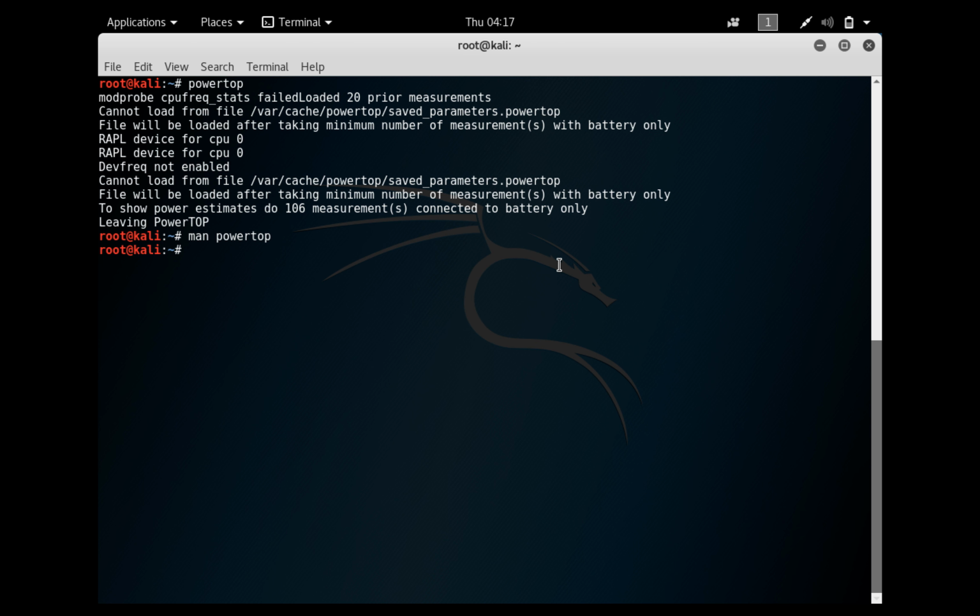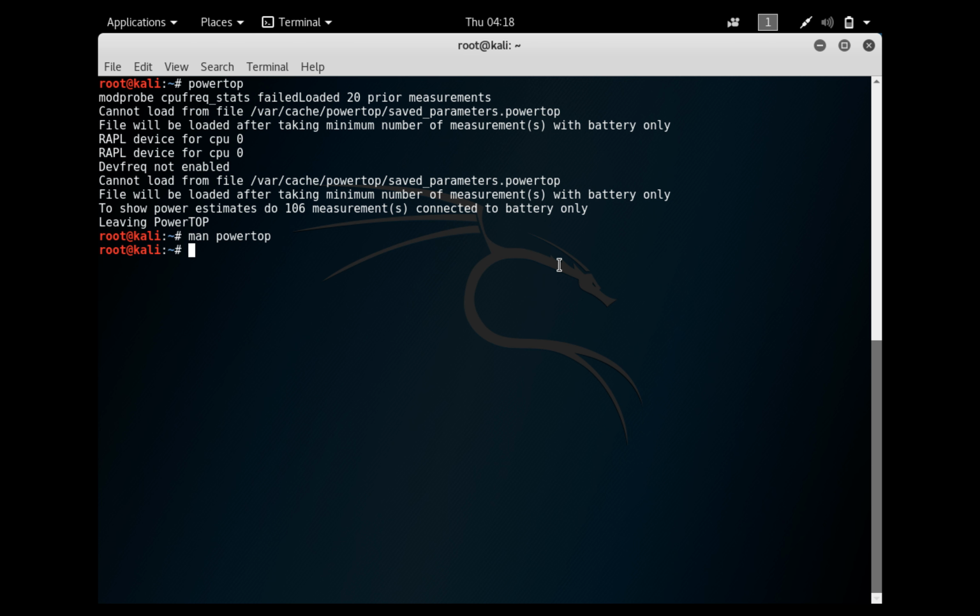So let's go to PowerTop. One of the most important characteristics of a good Linux machine, especially a laptop, is power management, which extends its battery life. PowerTop is a terminal-based diagnosis tool developed by Intel that helps you monitor power usage by programs running on a Linux system, like when it is not plugged into a power source.